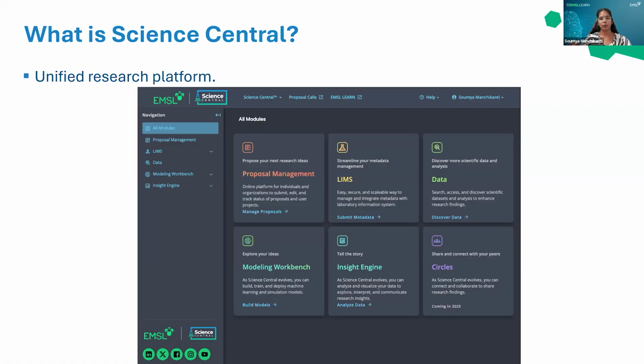So let me walk you through the application now. Science Central, as you can see here, has different applications, and users can visit the Proposals Calls website right here, which has information related to active proposal calls and proposal submissions.